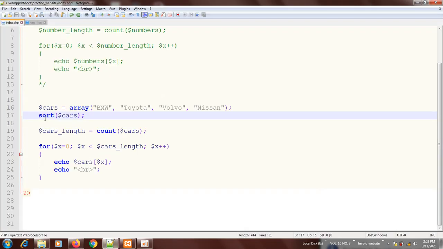Okay, so if you want it to be echoed in descending order, you put rsort like you did before. The rsort function will reverse the sort, and it will be echoed in descending order, please. This is descending order. If I remove r, it becomes ascending order. Remember that this time around it is echoing alphabetically. Alright, let's quickly try it. You see, it will reverse there, and this is descending order. Okay, thank you so much.